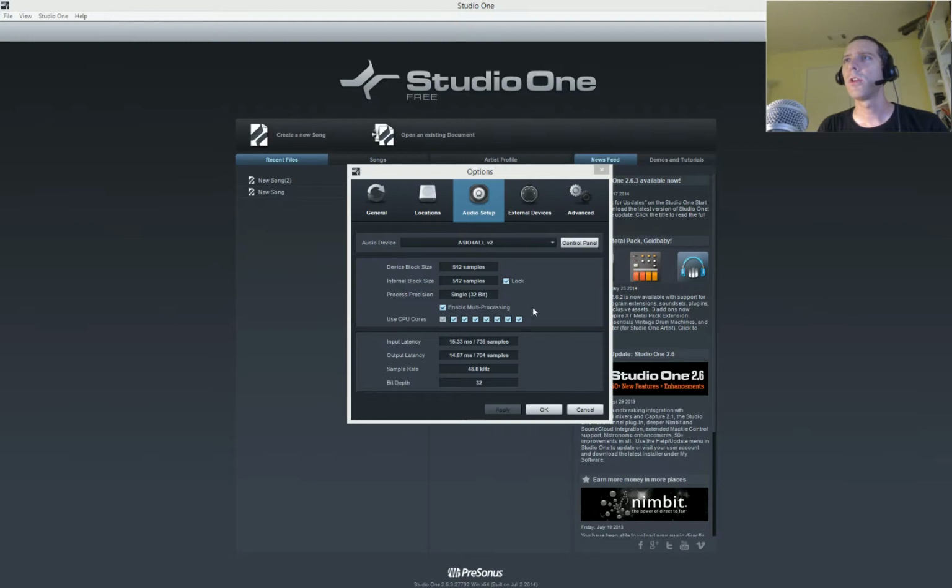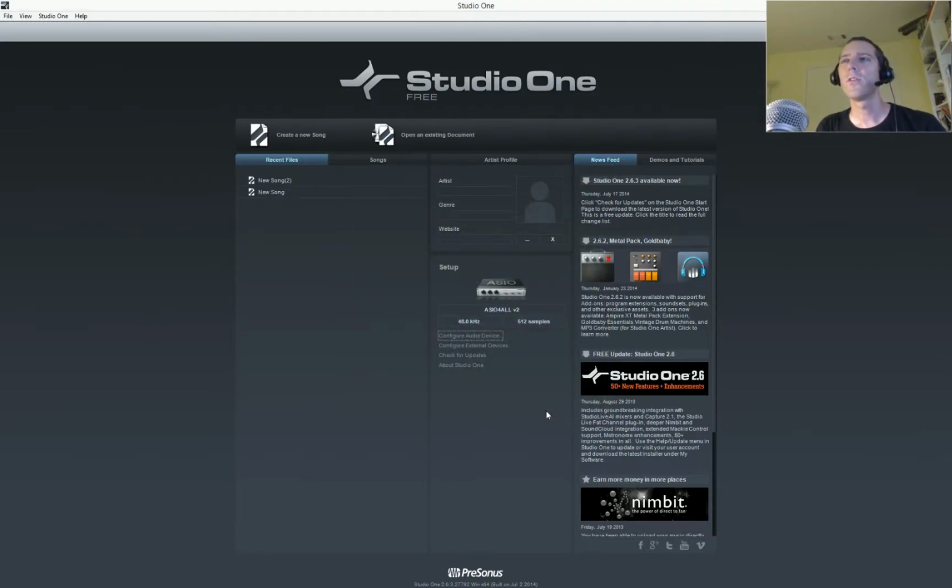When we come back to the options screen, you'll notice here on the input latency side, for some reason it comes up with 736 samples. I don't know exactly why that is much larger. It probably has to do with device block size, which I don't quite understand. So I'll just leave this for now, and I may not have optimal latency configured yet. So there may be some room for improvement. All right, then so we are all good with the device selection.